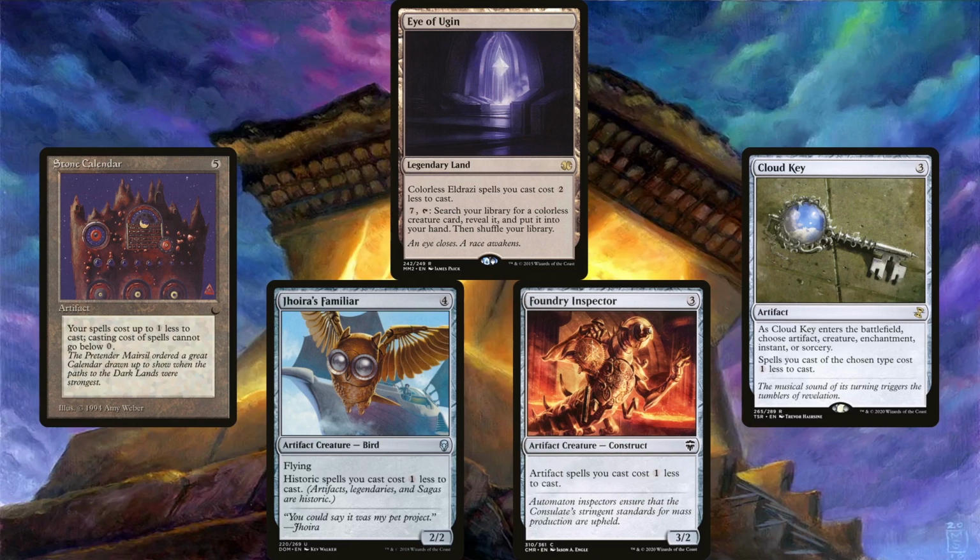The option I choose for Cloud Key is usually creatures, since those are the biggest spells in the deck, but you could also choose Artifact and still make the most of it. Keep in mind that Foundry Inspector and Jorah's Familiar already reduce Artifact spell costs. The Familiar does have the added bonus of also reducing the cost of legendary permanents too. Stone Calendar is the best of these though, since it reduces the generic cost of all of our spells by 1.